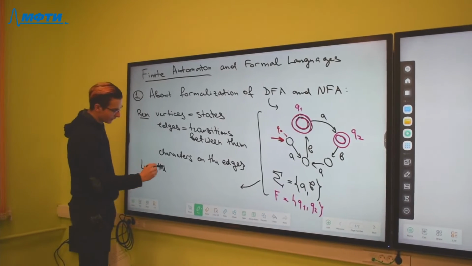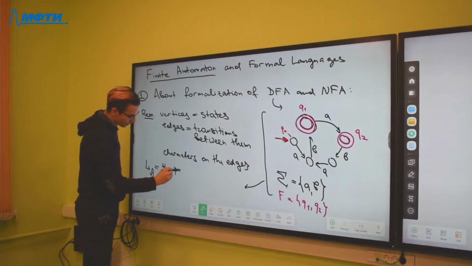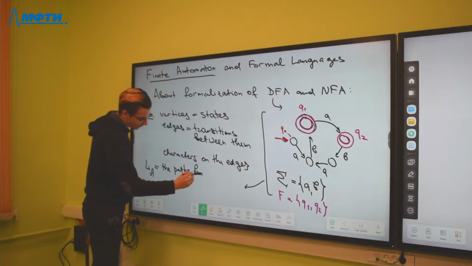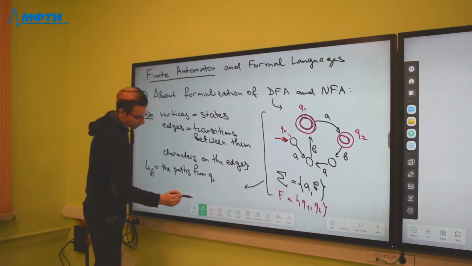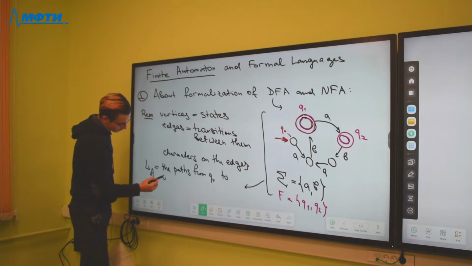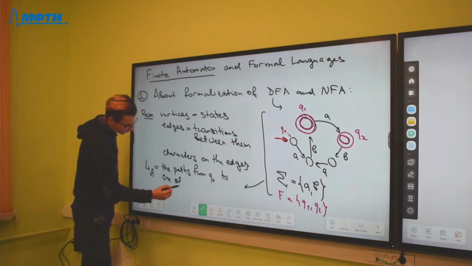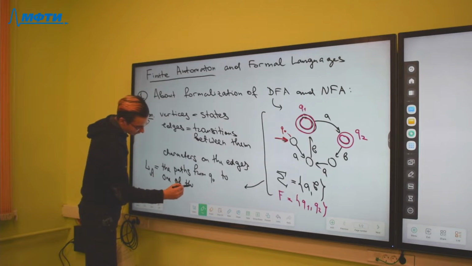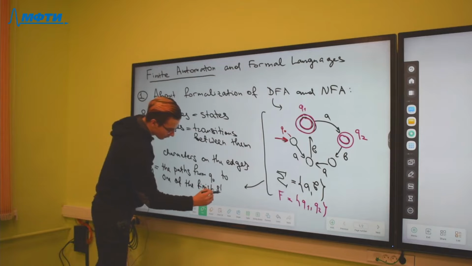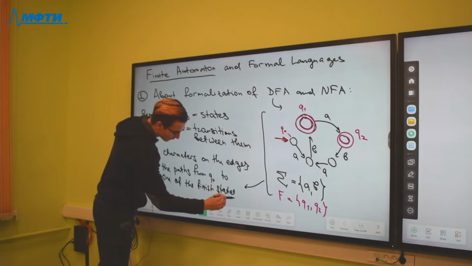It is the set of strings that are paths from Q0 to one of the finish states.